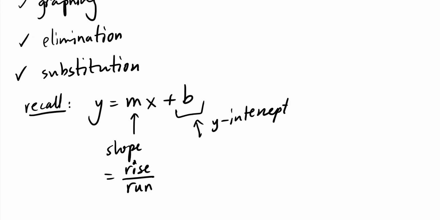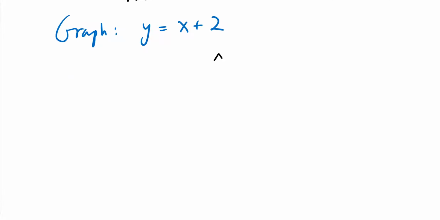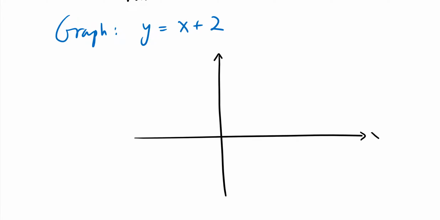So if we recall how to graph, let's say someone asks us to graph a straight line such as y equals x plus 2. How do you graph this? I'm just recalling stuff. On the xy plane, I always put the arrows, the origin, and label x and y. There are many ways to do this. You can use points: take x equals 0 and get y, y equals 0 and get x. We call them intercepts. Or you can start at the y-intercept, which is 2, and the slope here is 1.